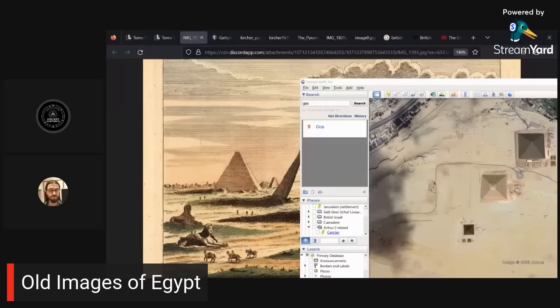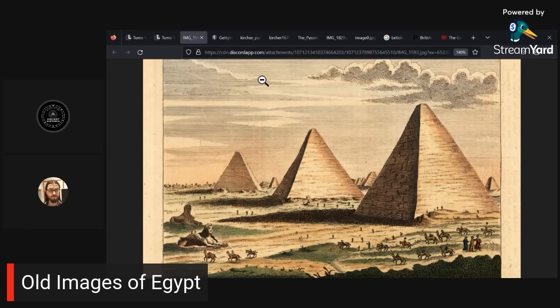So they read, like, a book by Pliny the Elder and then go and draw that scene, and that gets passed down. Although I don't get why it would have been so difficult, because in the old days, I swear everyone and their mothers was going to Jerusalem every weekend. So I don't understand why it would have been so hard for any of these artists to actually visit Egypt themselves and go, oh no, it doesn't look anything like that, it looks like this.